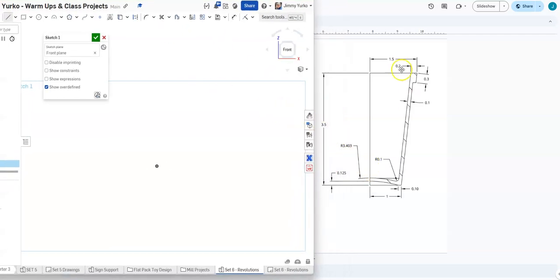All right. So here we look at it. We need a line that is vertical. That line is going to be 0.1, as we identified earlier. The wall thickness of the cup is a typical dimension of 0.1 inches. So that's our thickness of the base of the bottom. We have two radii here and a flat section. Let's go ahead and draw the flat section first.